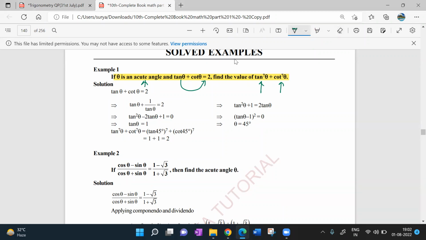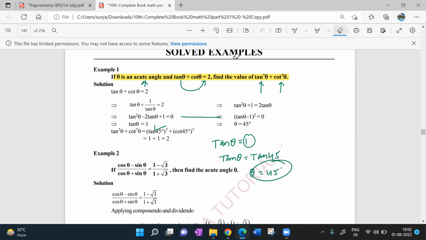From this, look at this here. Tan theta is equal to 1. How is tan theta equal to 1? Tell me. Isn't it looking like the a minus b whole square formula? So tan theta is equal to 1 from that. If tan theta is equal to 1, then the value of theta is what now? 45 degrees. How can 1 be written as tan 45, or not? So I can remove tan on both sides. Theta is equal to 45.